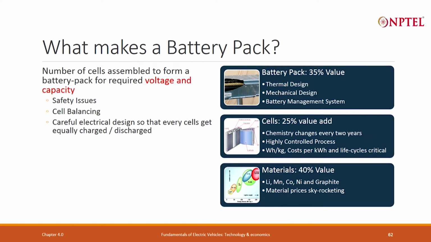Thermal design will become very critical, because if the pack temperature goes up, remember the cell temperature will go up, and cell temperature can be even higher than the pack temperature. And remember that I had talked about how at 25 degree centigrade cells behave very well, as you go to 35 they do not behave that well, and at 45 they behave much worse. So, thermal design becomes extremely critical.